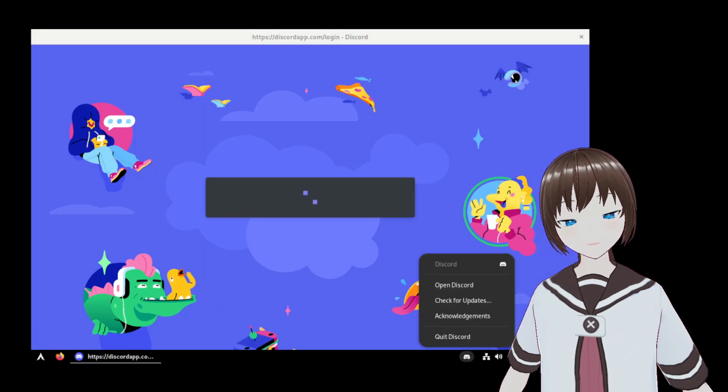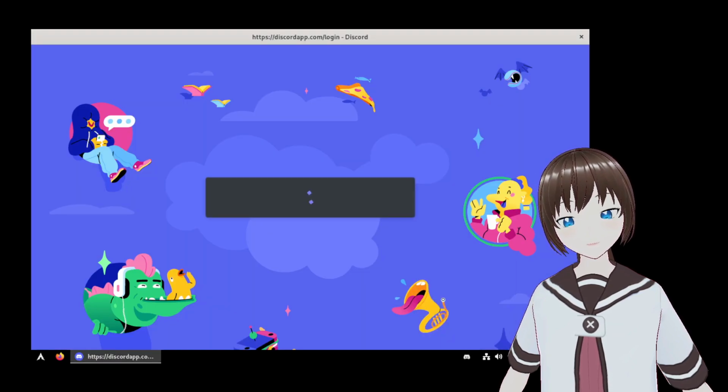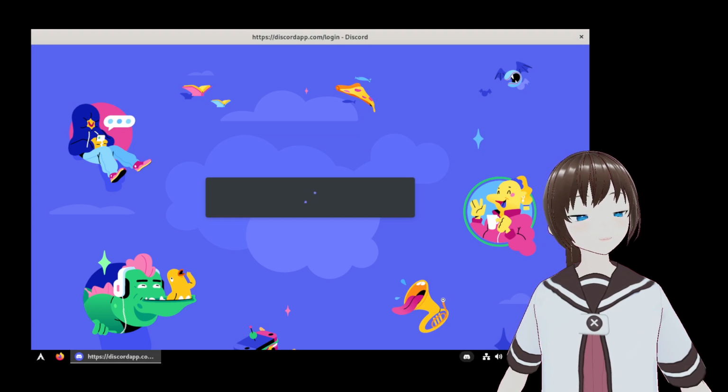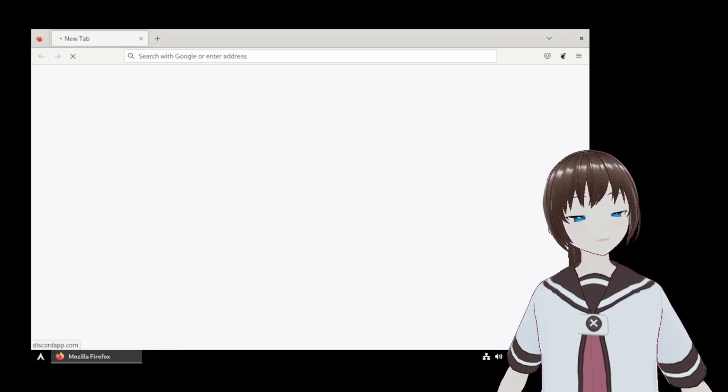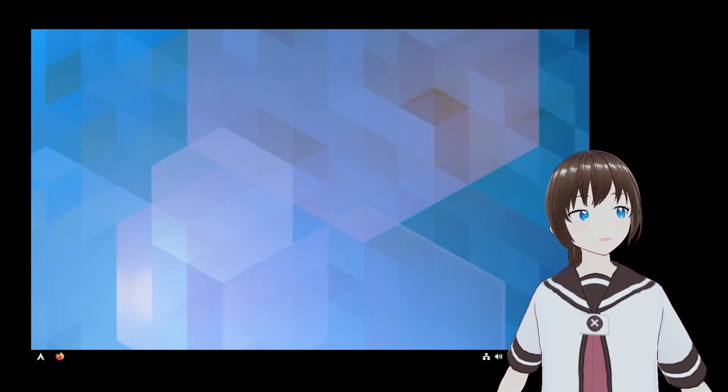There it is. It's very nice. Very convenient. Alright, we're going to exit Discord because I'm not logging into Discord right now.